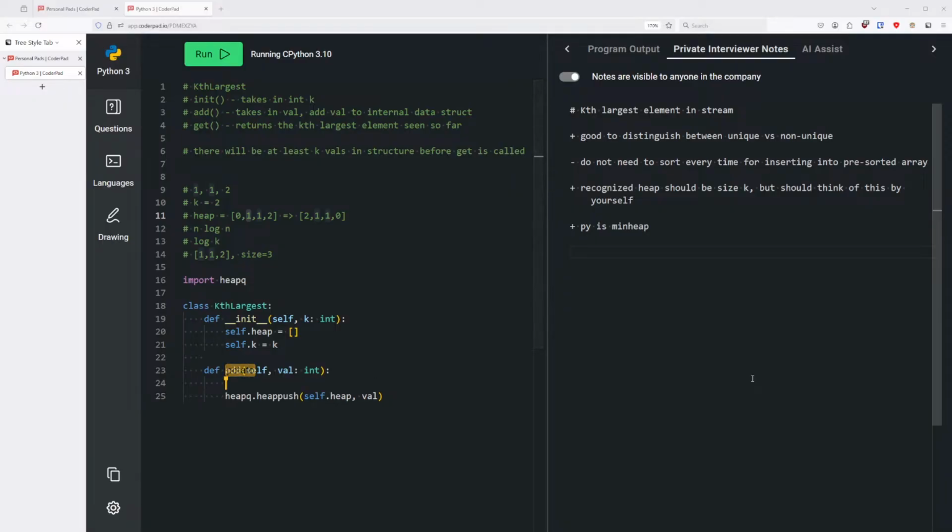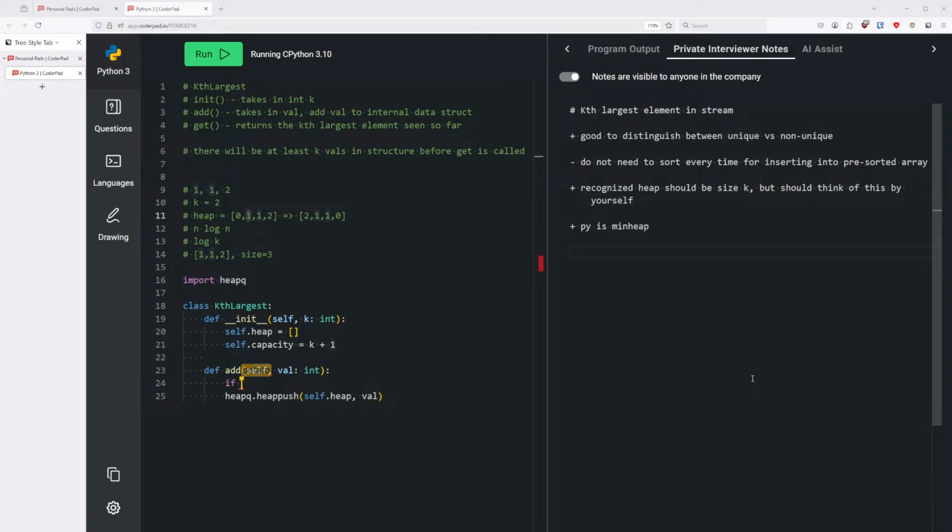Okay, but I only want to push to the heap if we still have room, if we haven't reached capacity. Actually, let me just initialize this as capacity and be like k plus 1 since it's 0 indexed.